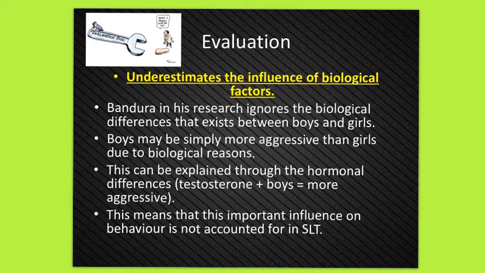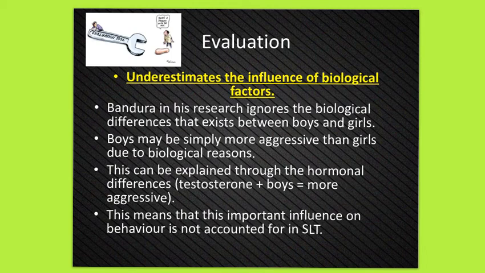Now, the next evaluation point is it underestimates the influence of biological factors. So Bandura in his research ignores the biological differences that exist between boys and girls. Boys are simply more aggressive than girls due to biological reasons. Now, there is a hormonal imbalance between boys and girls in this sense here, or hormonal differences, sorry. Now, boys have more testosterone, which therefore makes them more aggressive. Girls do not have as much testosterone, so therefore they are less aggressive.